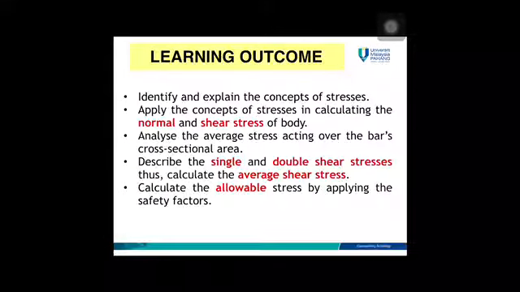Let's take a look at the learning outcome. By the end of this chapter, you should be able to identify and explain the concepts of stresses, apply the concepts of stresses in calculating the normal and shear stress, analyze the average stress acting over the bar cross-section area, describe the single and double shear stresses, thus calculate the average shear stress. Calculate the allowable stress by applying the safety factors.